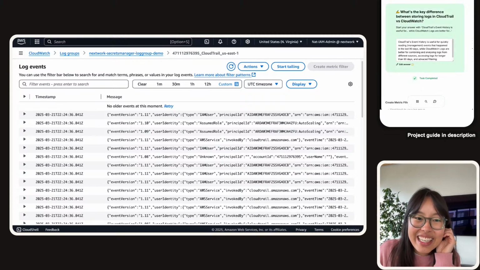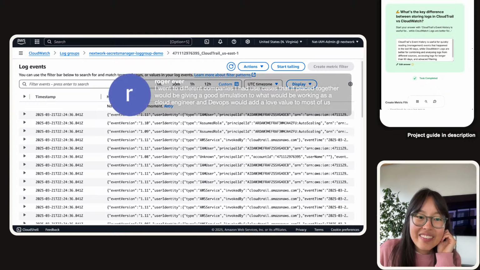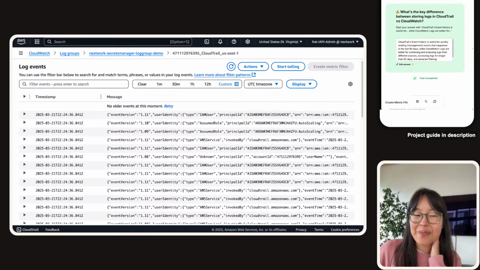Whoa, so cool to see everyone here. Very, very cool. Okay, great suggestions there, Oliver. I'll keep in mind that you're looking for simulations for cloud engineers and DevOps engineers. Very great suggestion. Well, think about what a simulation project is.